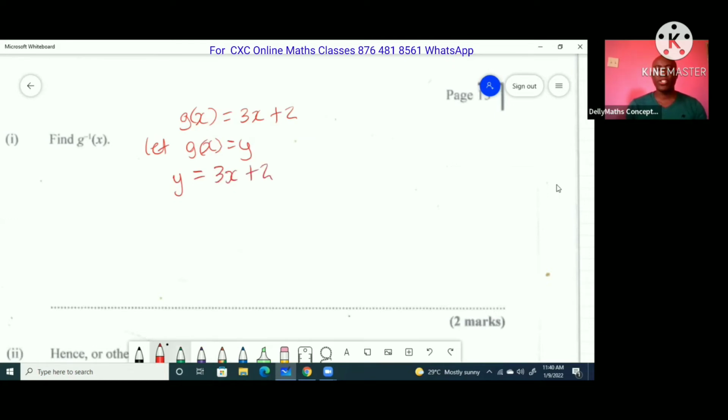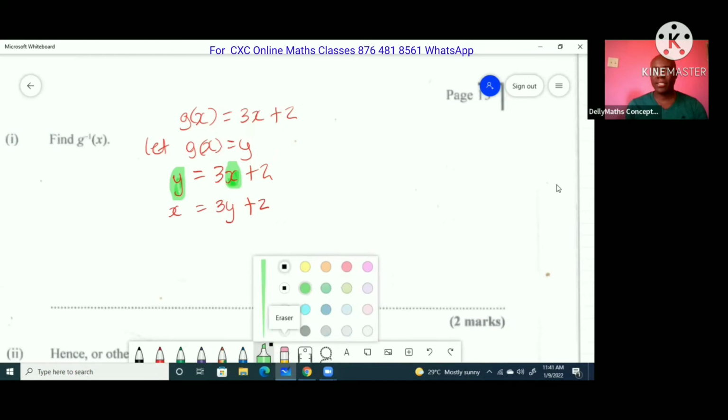Now, what the inverse function really means is that x will take the place of y and y will take the place of x. So that is what the inverse is. So we're going to quickly switch these, all right? So in switching these, I'm going to say x is equal to 3y plus 2. And then we're going to transpose easily for the new y. So the only intention I have now is to isolate so that the y is by itself.